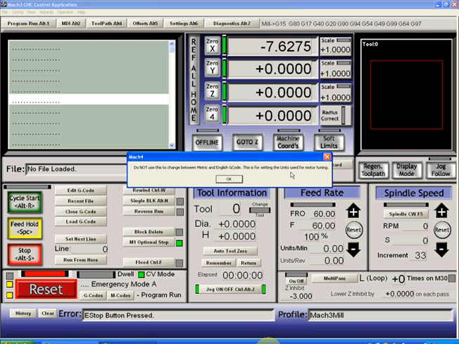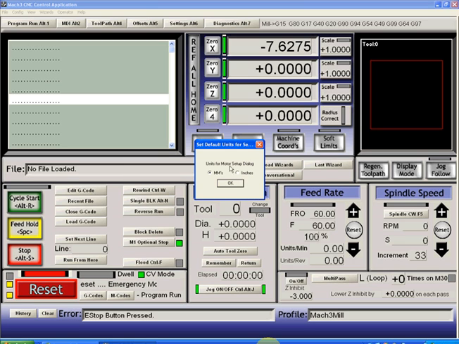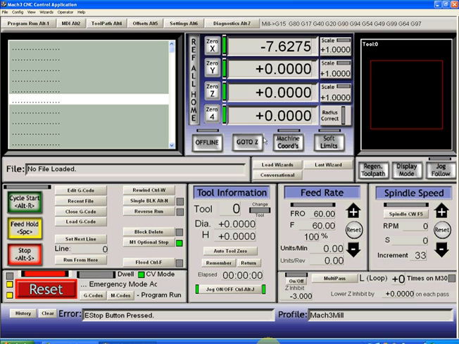There are other ways to switch between English and metric for your G-code programs. If you change this setting, once you've set it, you'll have to retune your entire system. So pick a common use of your system and use that. I'm going to select millimeters because that is my normal use of my system. And we hit OK. Next step in configuration, in a general configuration, is ports and pins.